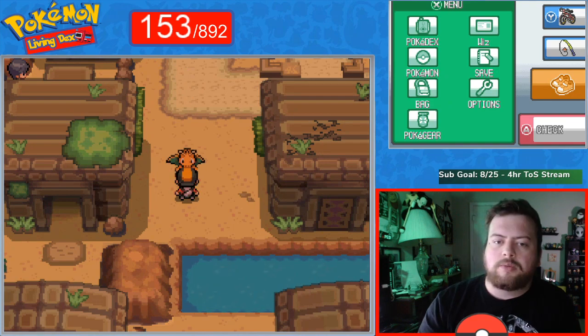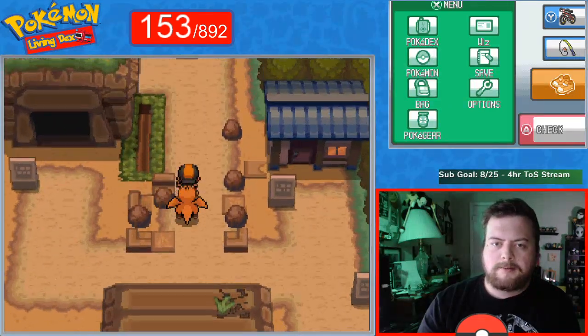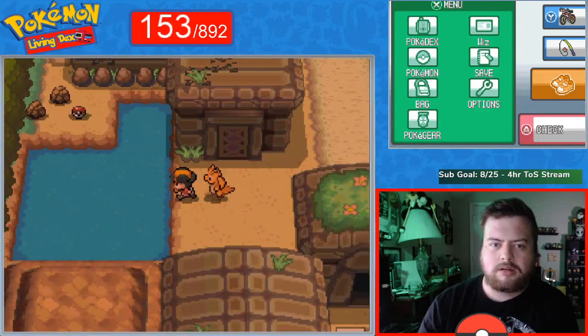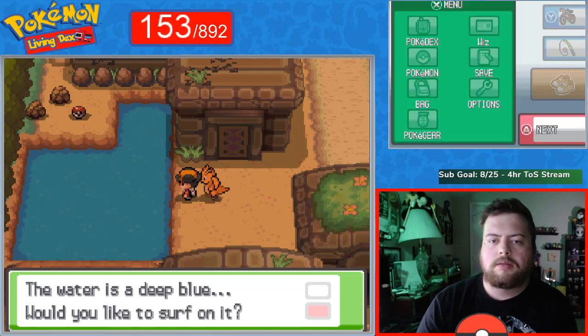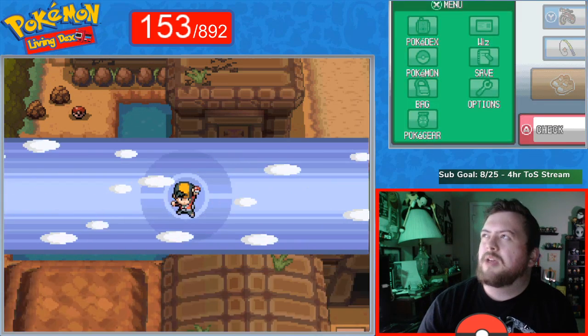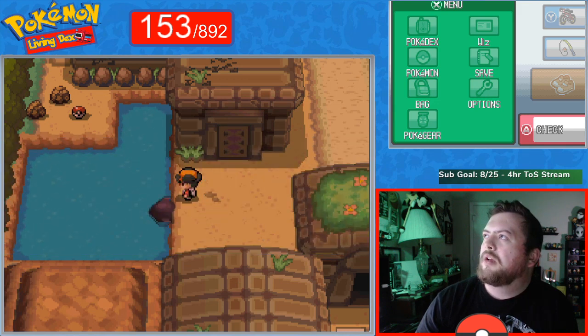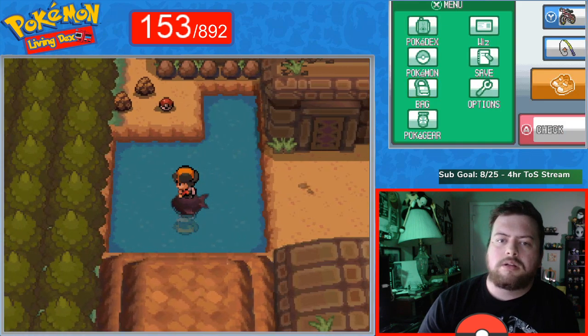Because it says west would be the next one, and it says I only need to be able to Surf to get to it. Can I surf over here somewhere? Oh, right here, I can Rock Smash. Which maybe will lead me up to something up there? I don't know, is there an entrance on the map up there? I don't see an entrance on the map up there, but there might be one.